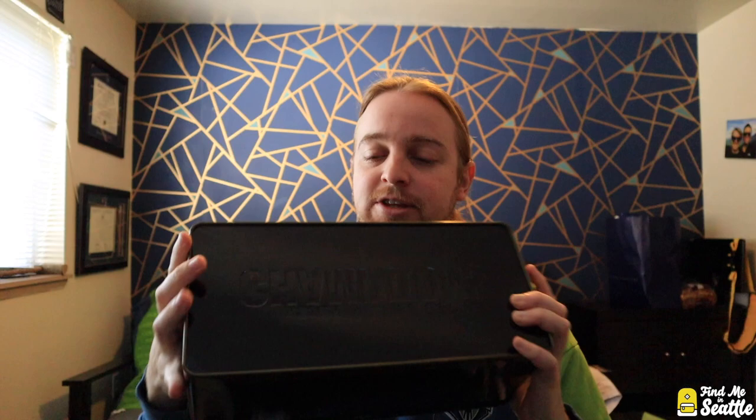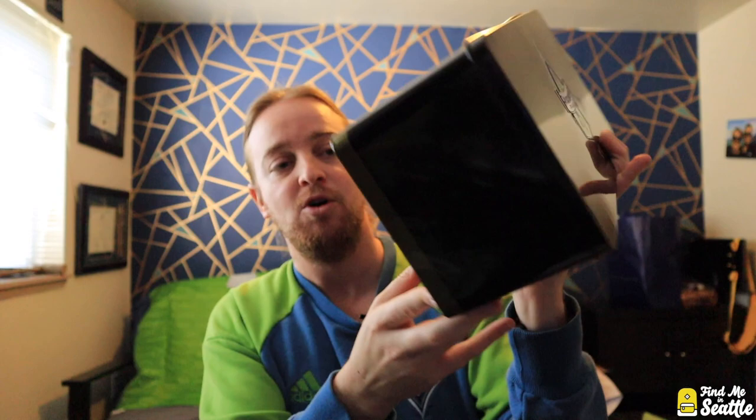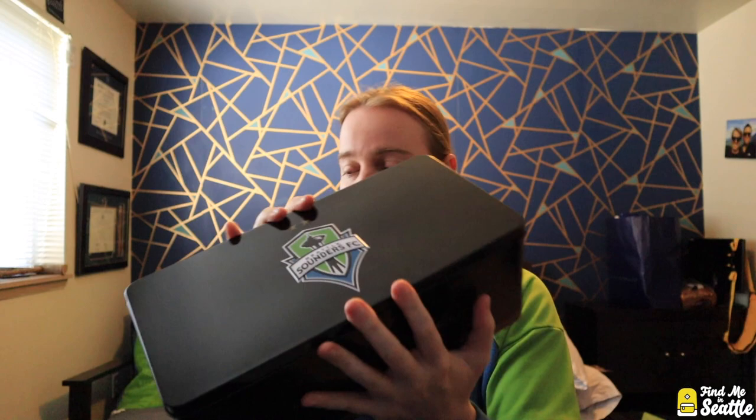It's very clean. You can see we've got two stars here — the stars indicate how many championships. If you want to go see how we won the championship, I made a video about me going to the game. I love the box, it's pretty heavy. It says 'a champions' under here — I'm sure that's engraved on the other side. It's got Seattle Sounders down the sides on both sides, with the gold trim going around. Not traditional Sounders colors, but we've got the logo. It's really clean and I just love the size of this whole thing.